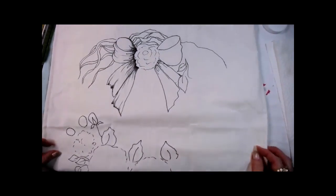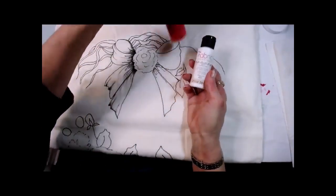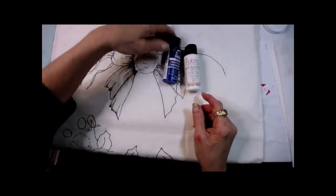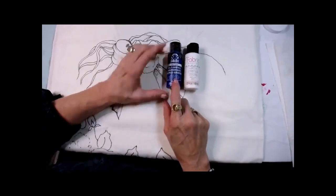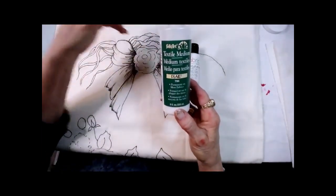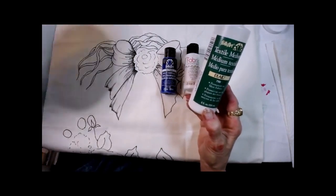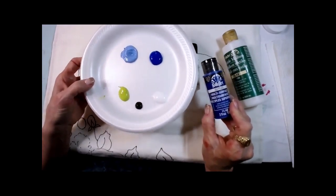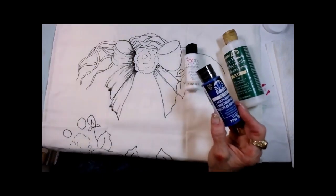Okay, so there's a couple of things that I can do. I want to share with you that we're going to be using a couple different paints. We can use our regular paint, which I actually used the blues on this one that I'm going to show you, because what I actually painted were berry wine, burgundy colors. All right, so I can use my multi-surface, I have to use Texel medium, 2-ounce or 8-ounce bottles. I pour it in here, or if I'm using this plate of these paints, which I'm going to show you. So this is a way, especially on pillows and totes and stuff that you don't wash a whole lot, you can use this and it will stay, and it'll be thinner and it'll still be soft.